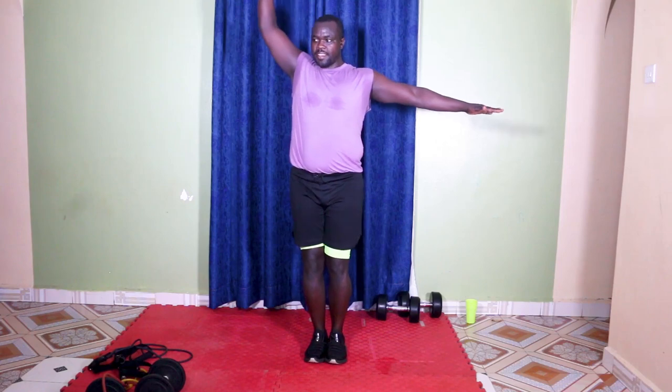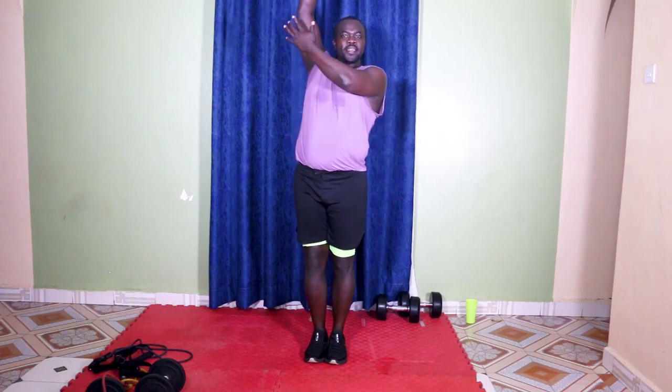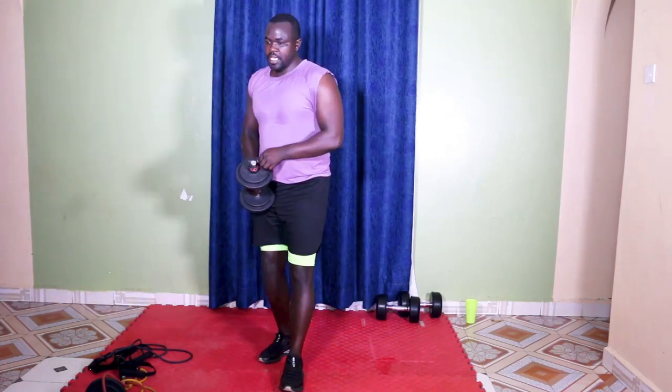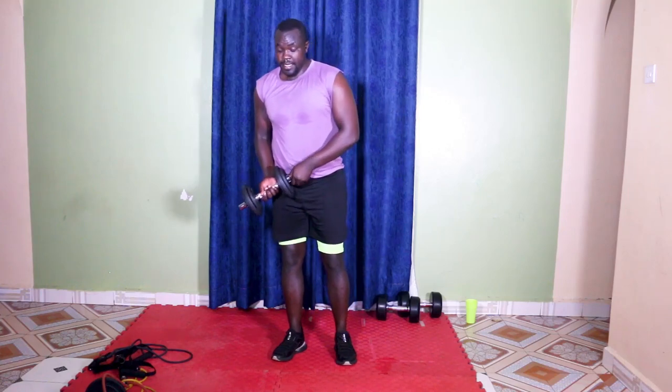So you're gonna hold the weight or your band, and then you move it to the back. So what you're going to do, you're going to extend one hand for the balance, and then you go out from the back, and then you're going to press up. You're going to feel the triceps being squeezed and being worked on. So you're going to do 10 repetitions, 3 times on one side, and then we do the same thing on the other side. Let's go.